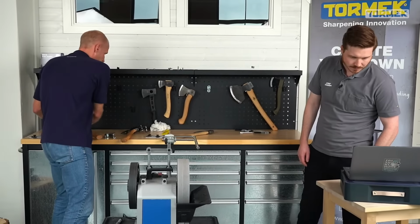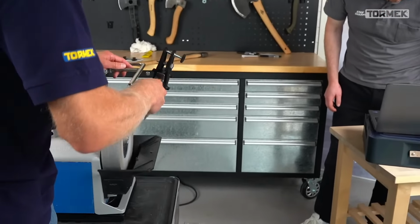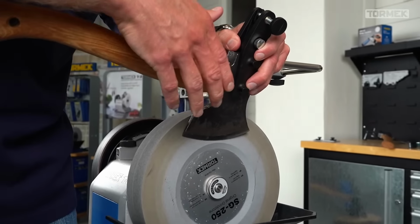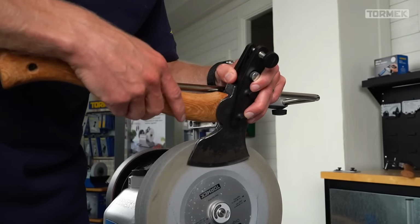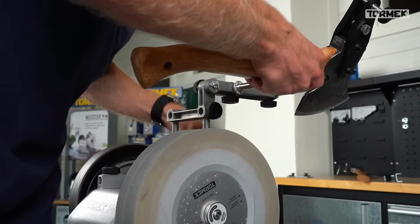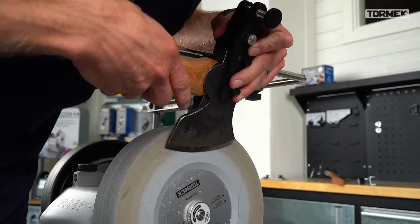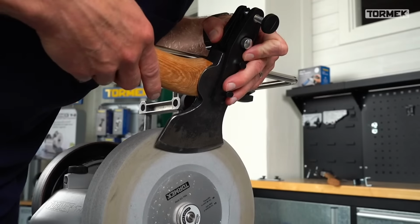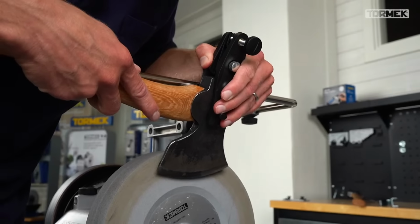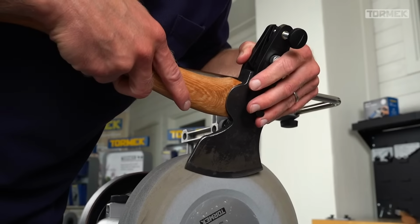I can use this one. When you sharpen on the side, it's super easy, but you want to find the right height and then how far out the universal support is, so you find the right angle. I would perhaps go a bit higher here, so I'm perfectly all over the surface. Here I'm quite happy. But I would use the marker method to find the right angle. And then you just pull the axe back and forth here, and you will get a perfectly flat bevel.